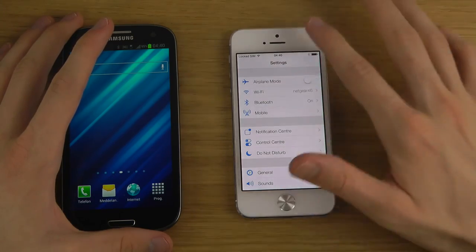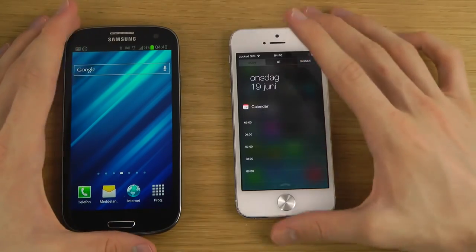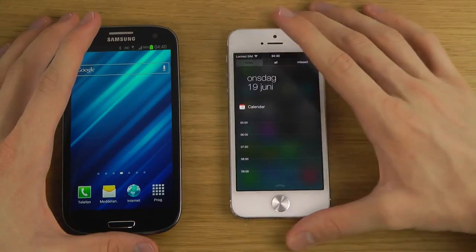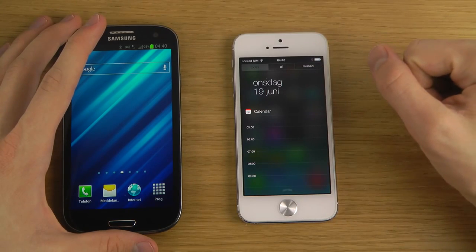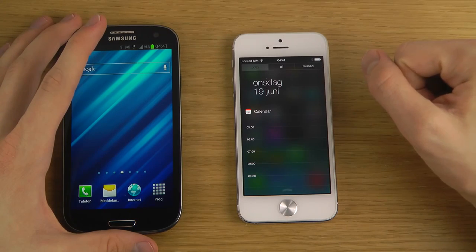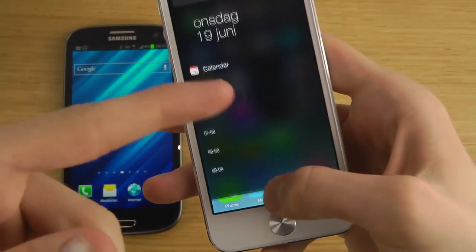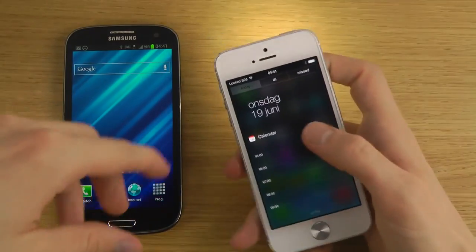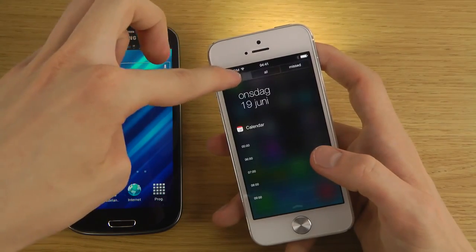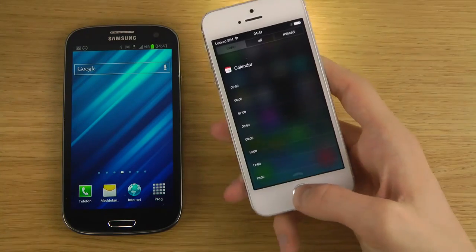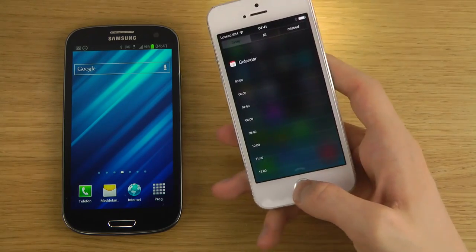Notification center, of course, is when you swipe down from the top here. You can decide what you want to show here, but the stock one is the calendar. I suppose all the notifications you get inside of iOS 7 will also pop up here somewhere in the notification center, because that's the name of it, notification center, not control center. You can also see with the nice iOS 7 update that it has a nice transparency, you can see through, which is pretty nice. So you have all your notifications and your missed notifications, like missed calls and stuff. As I said, in the settings area you can tweak the notification center, so if you want to show stocks and stuff, you can do so as well.